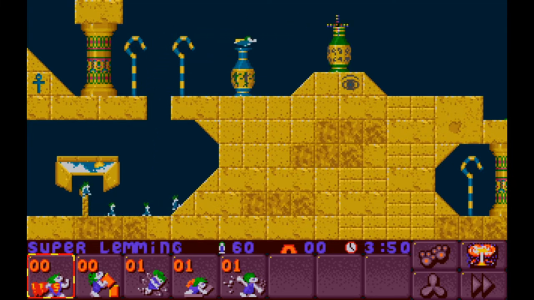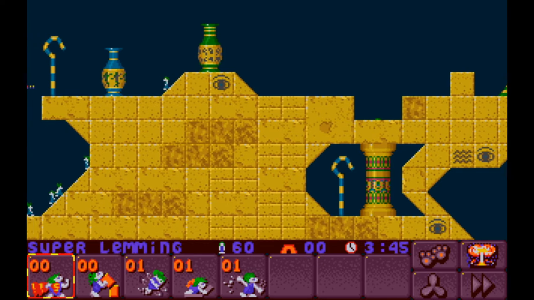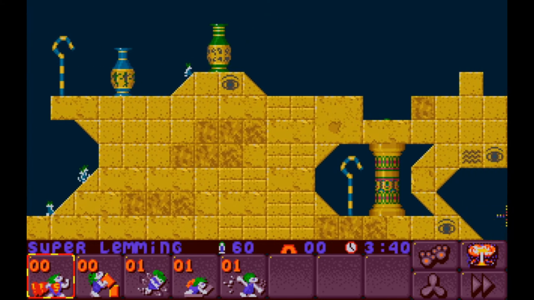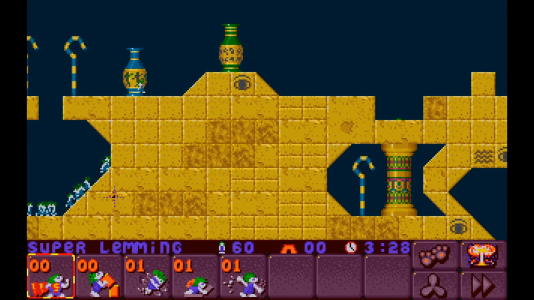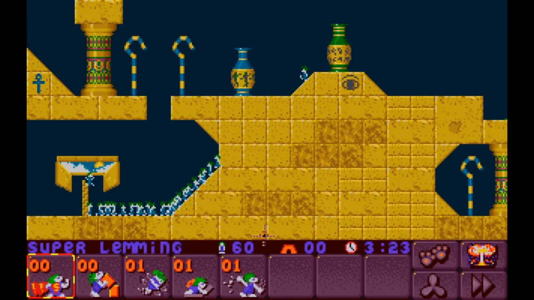Okay. That's not quite it, but if you would walk up over the neck of the bottle, that would be awesome too. Let's see. Can I get through? No, I need everything. I need a platformer to get through here, and I need a basher to get through here. And I need a twister to get up here. Okay. This is not going to be easy.